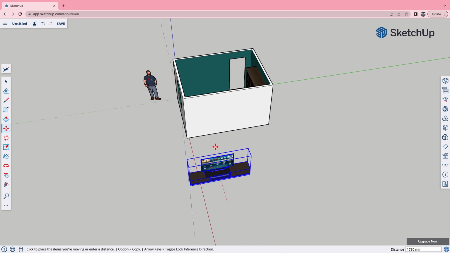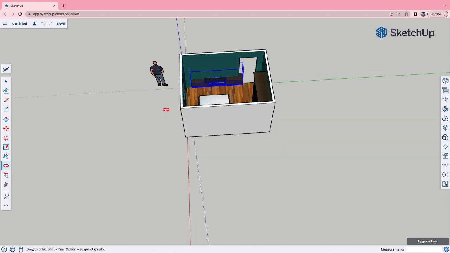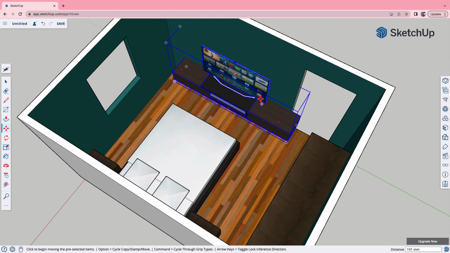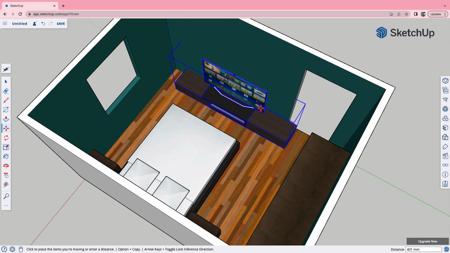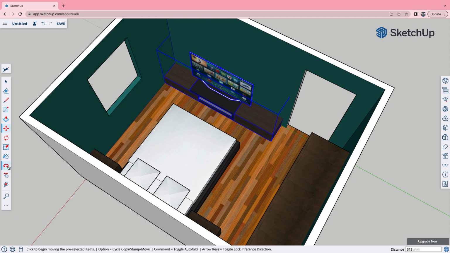Then we just move it back into your room. Let's leave it there for now. Into your room. Drag it out. Drag it down. Oh, too far. There it is. Drag it over. Now, that's your TV unit. Drag it out from the wall a little bit. In your room, with your window and your door and your wardrobe.